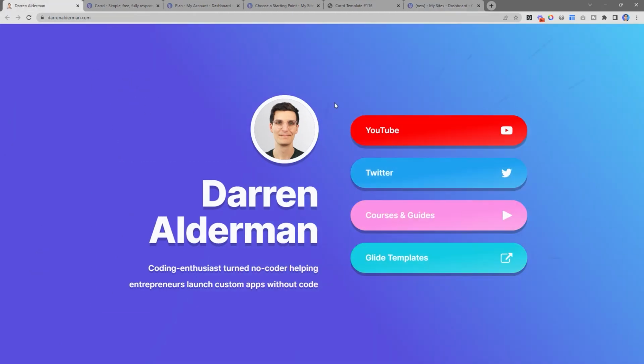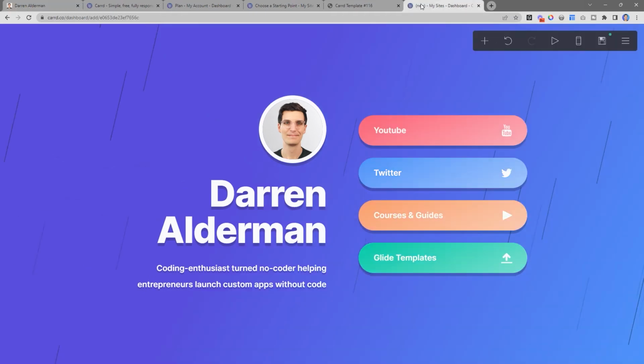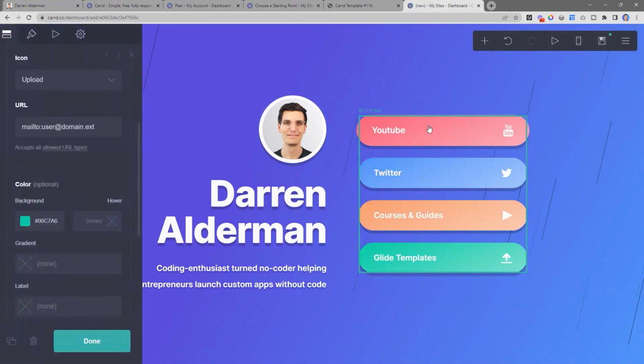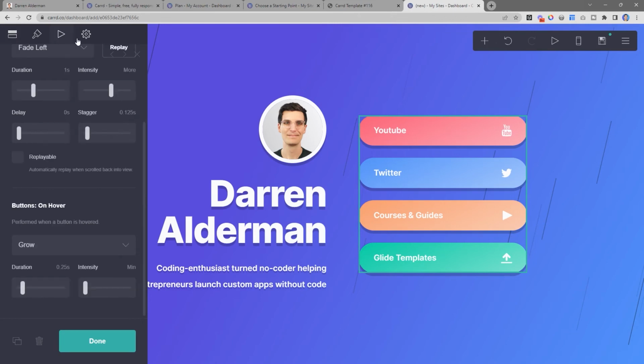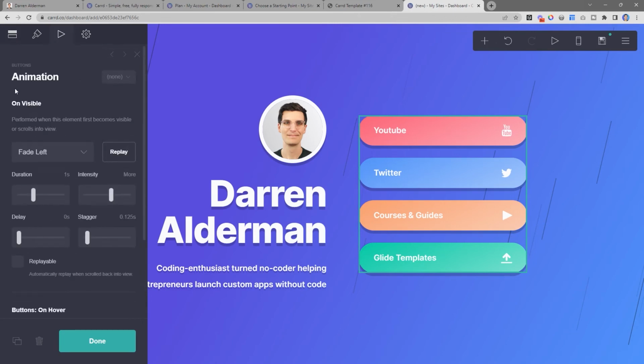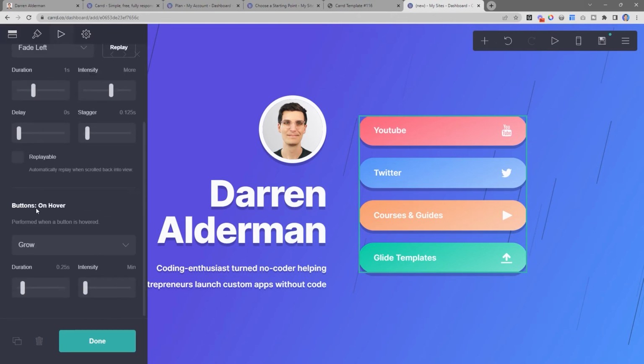The last thing I wanted to show was you can also animate hover animations. So here, this is growing when I hover over my picture, and when I go over a button, it's kind of tilting to the side. So let me go ahead and show you how to do that as well. All right, so on the buttons, I'll go to this play button, and this is where I can control animations. And so here, I want something to happen when I hover. So from the dropdown, instead of grow, I'll say tilt to the right, and that will tilt the button itself to the right whenever I hover over it.